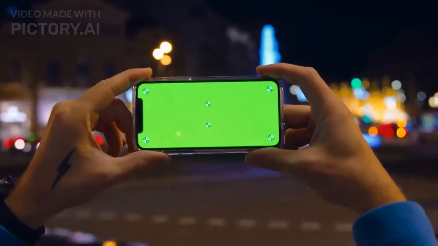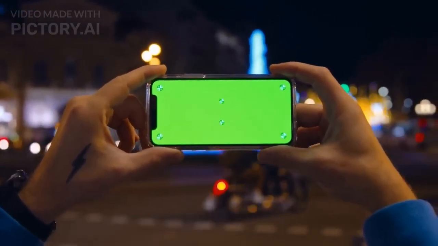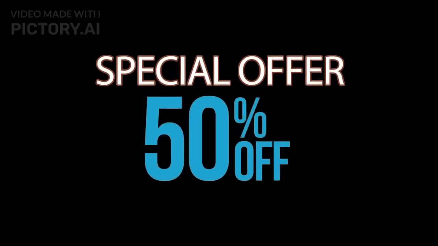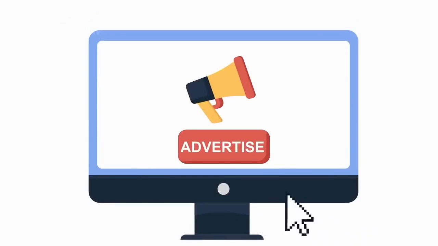Select appropriate ad formats. Explore the various ad formats offered by Facebook Audience Network and select the ones that work best for your page and audience. This could include native ads, interstitial ads, banner ads, rewarded videos, or other formats. Consider the user experience and find a balance between ad placements and content to avoid overwhelming your audience with excessive advertising.